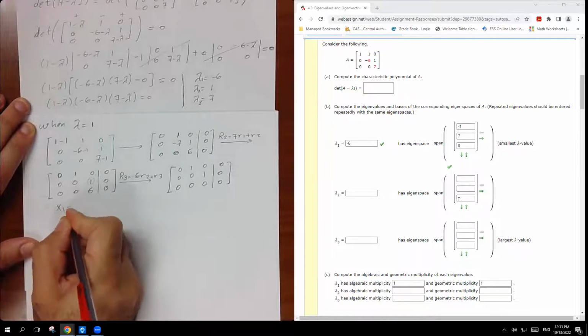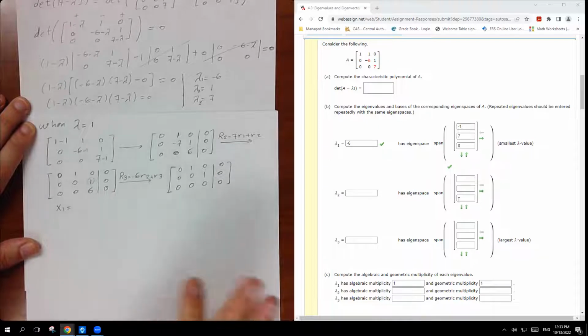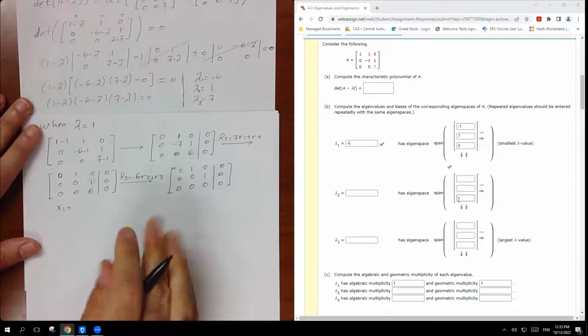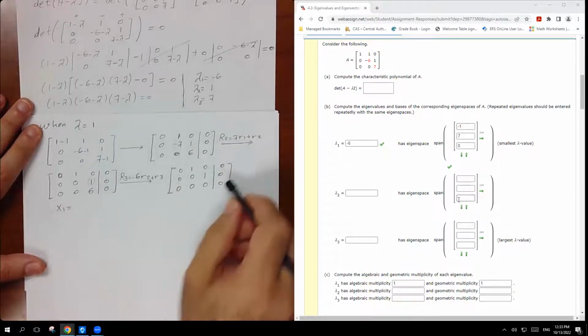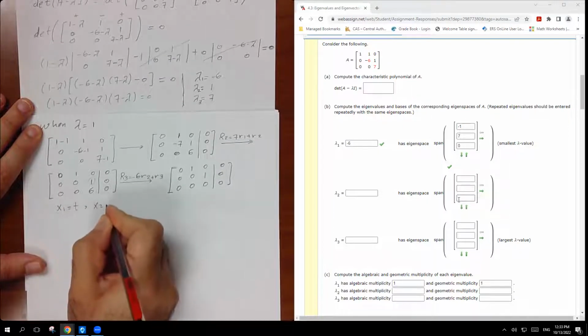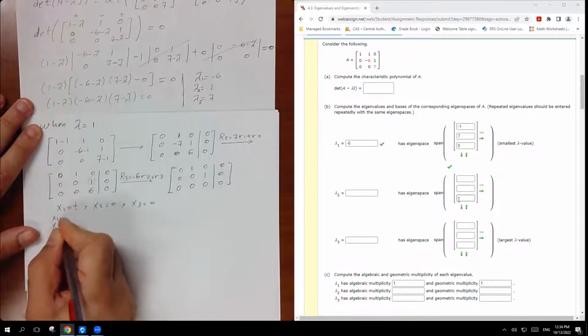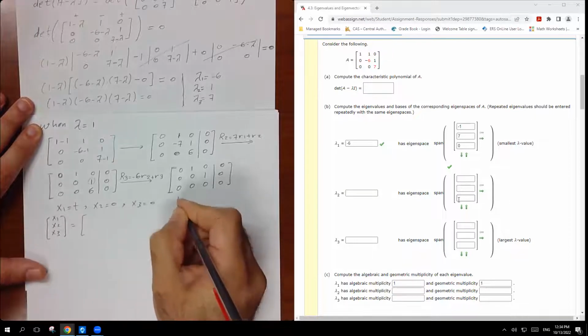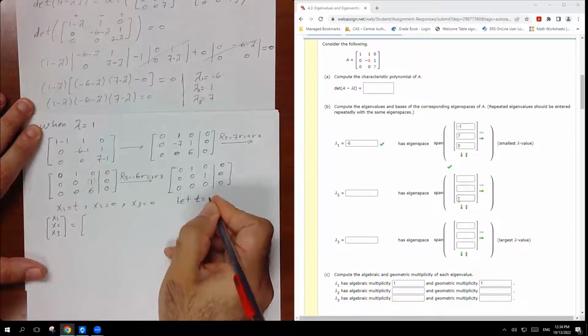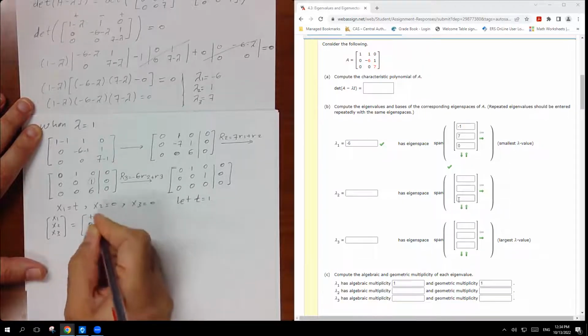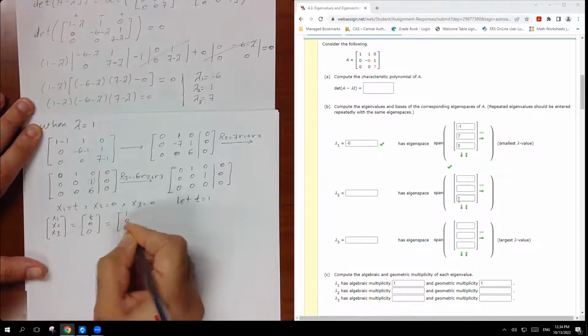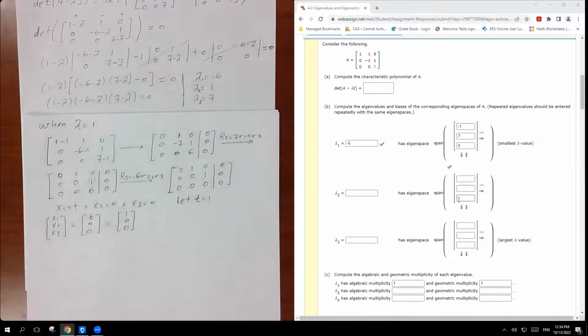That means x1 is going to be 0. There's no x1 constraint. It's supposed to be any number. x1 is any number, x2 equals 0, and x3 equals 0. So x1, x2, x3 is going to be equal, let x1 be t, and let t equal 1. That means this is t, 0, 0. Then this one is going to be equal 1, 0, 0. So this is the eigenspace, which is the span of 1, 0, 0 for the second eigenvalue, which is 1. So we're going to check that, and we're going to jump to the next one.